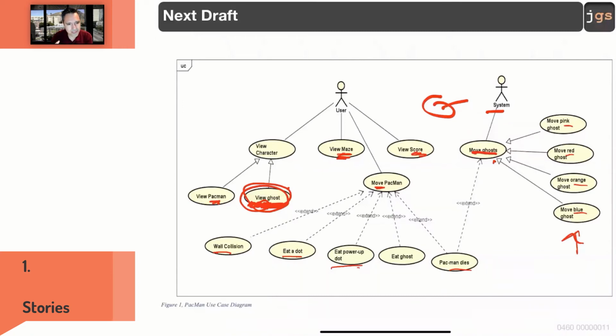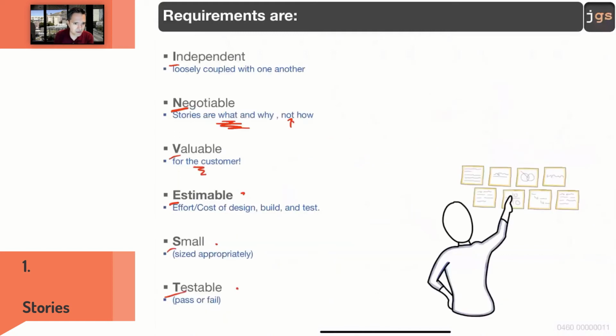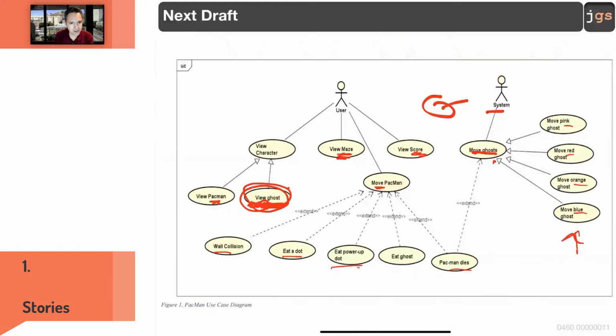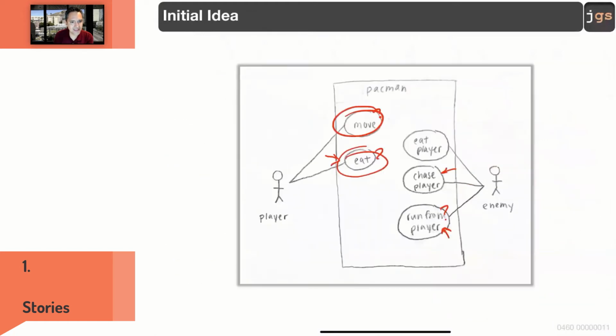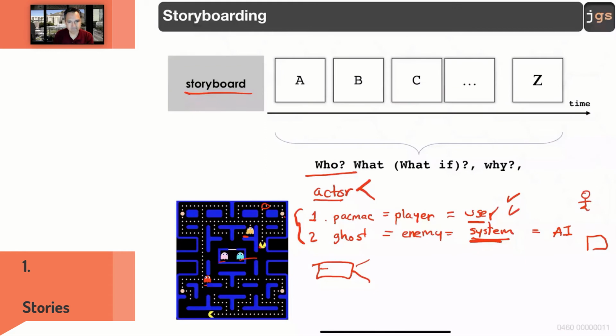So right now, use the actors and the ovals. And the only thing is, we agree that we have only those 2 actors, whatever the name, user, Pac-Man, system, ghost, enemy. And we agree that these ovals explain the storyboard in a big picture for the Pac-Man?